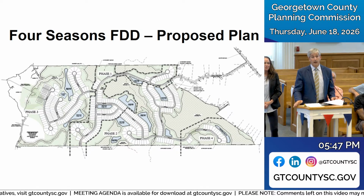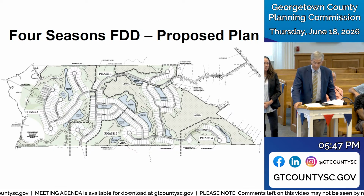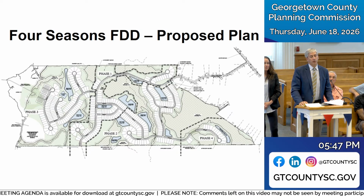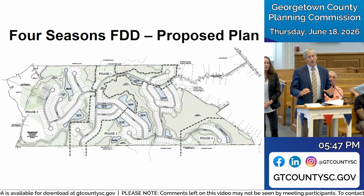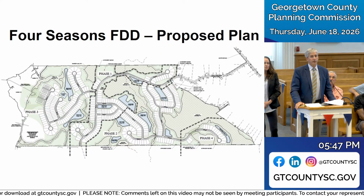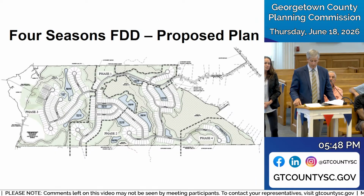You want to hear about that now, or you want me to just keep rolling through it? Okay, go ahead. With the density allocations, because this takes time and conditions change, we did ask for a 14% reallocation inside of this community. We may add a few more single-family homes or a townhouse or two, but with the 14% cap, and we would ask that that be done at the staff level because this is a large project and we may have to move some things around based on conditions on the ground.